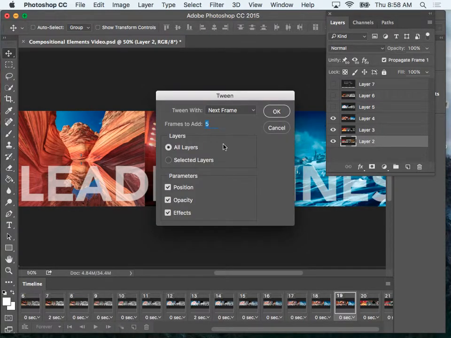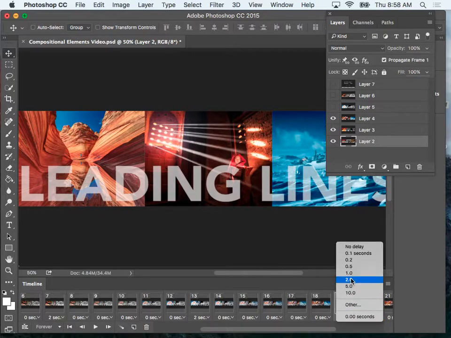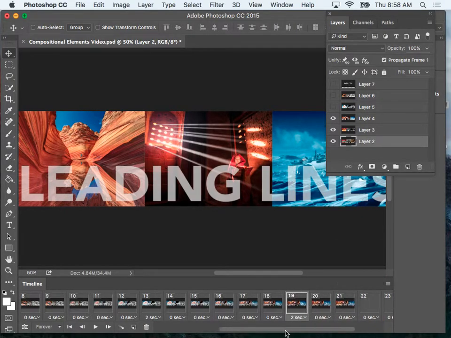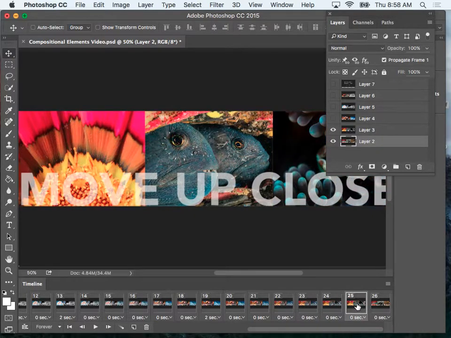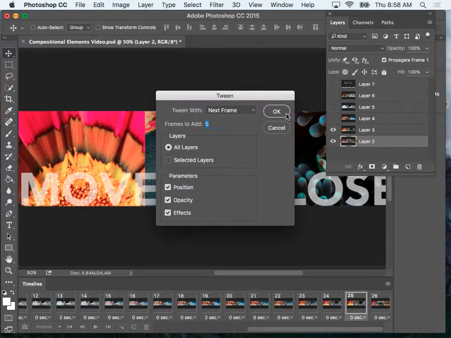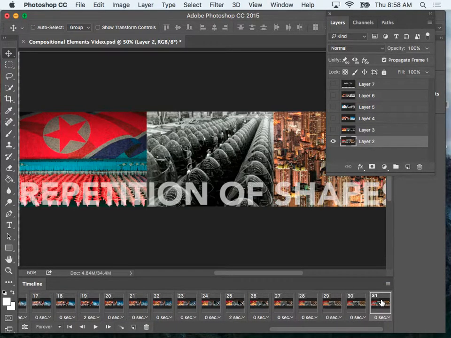Go forward 5. Change this to 2. And then we've come to the very end, which is repetition of shapes.